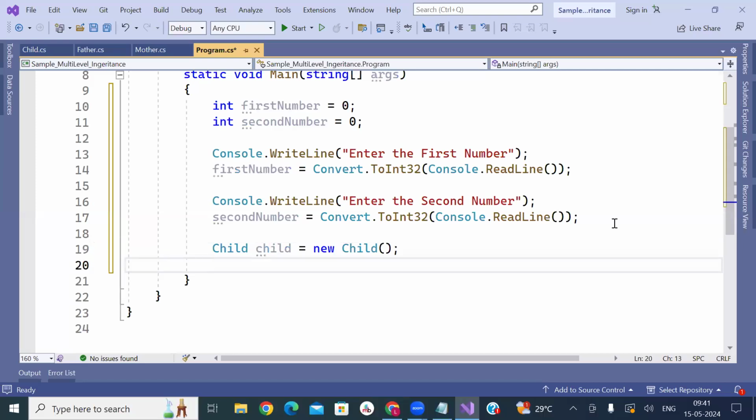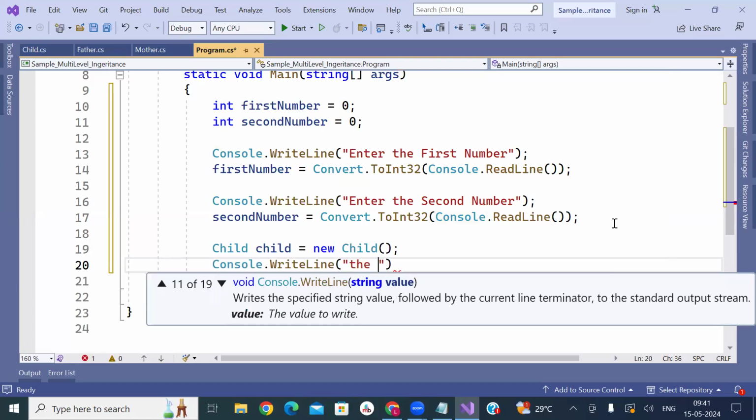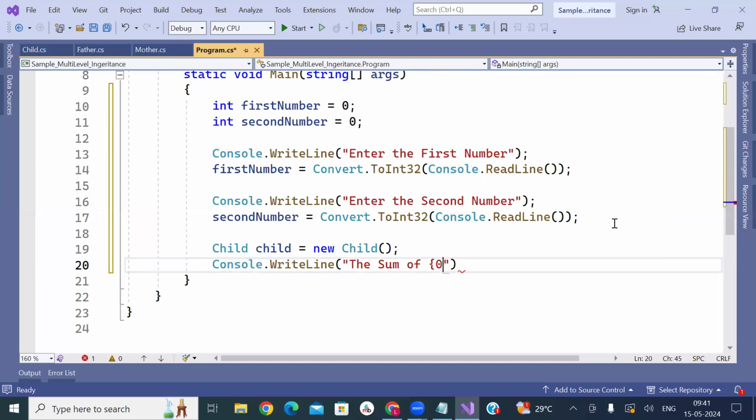Now Console.WriteLine, the sum of 0, 1 and the result is... I'm going to give a proper naming, so that's why I'm going to use it like this.